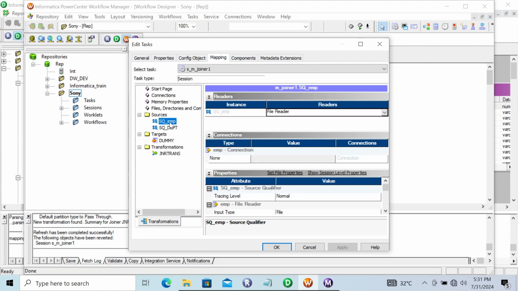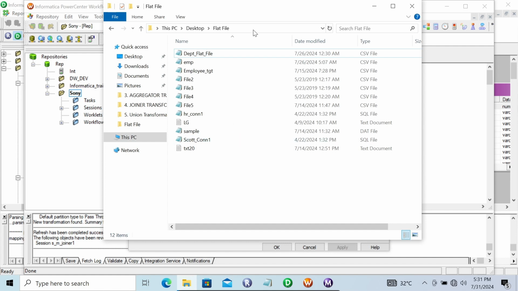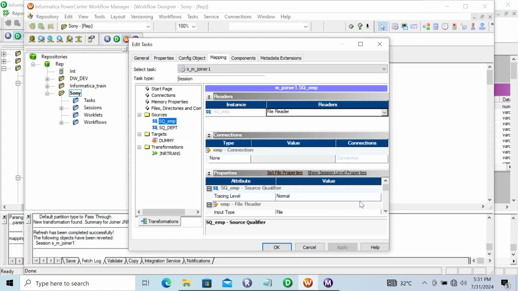Here this EMP is the file, so we need to give its file location. The EMP file location is on this desktop, and here let's give the file location of this EMP.